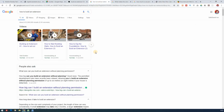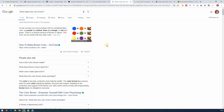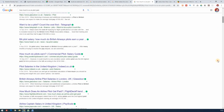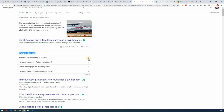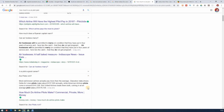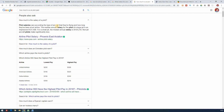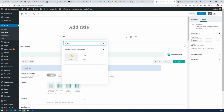So if you look back here, we've got a how-to, a bullet point list of how-tos there. I think we had an FAQ list somewhere else, but I'm not sure where that is. You've got tables as well, that's another one that you can do. Again, you just get the idea that there are some quite useful ways in which it can be presented. But an FAQ is another way to do it as well. And then you just click on one of these.